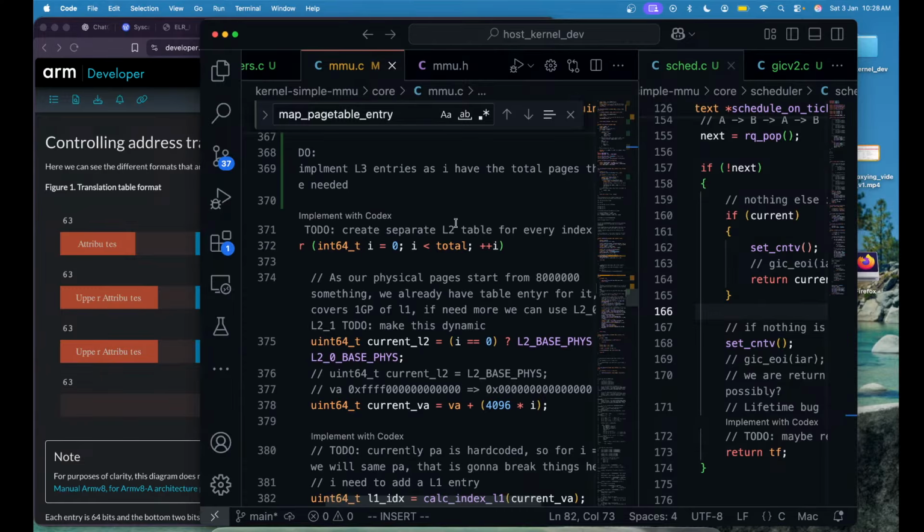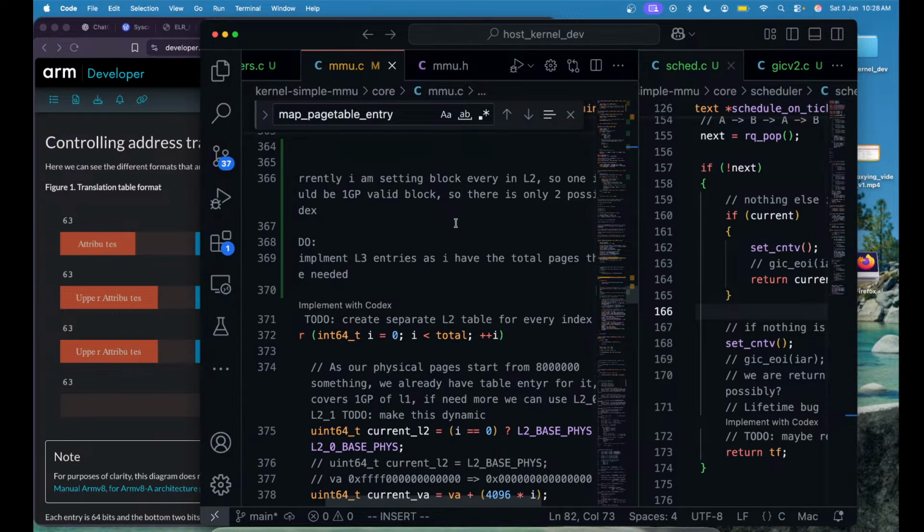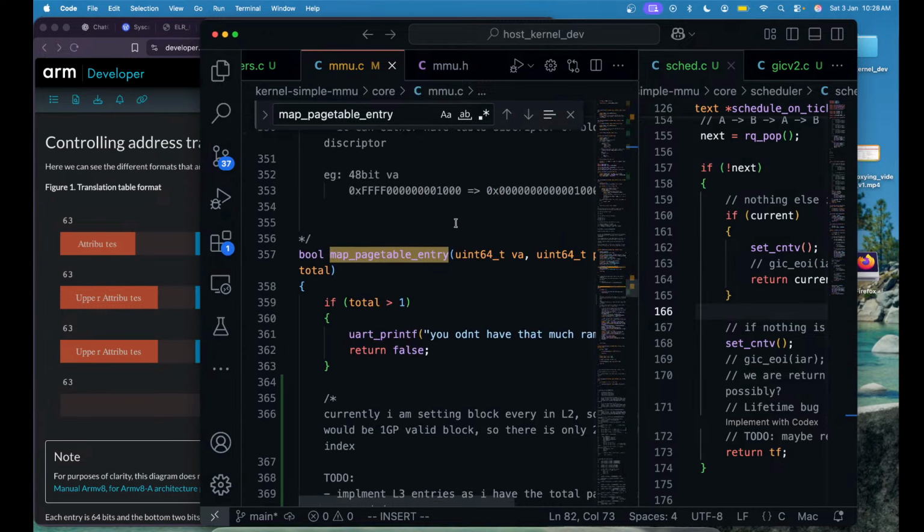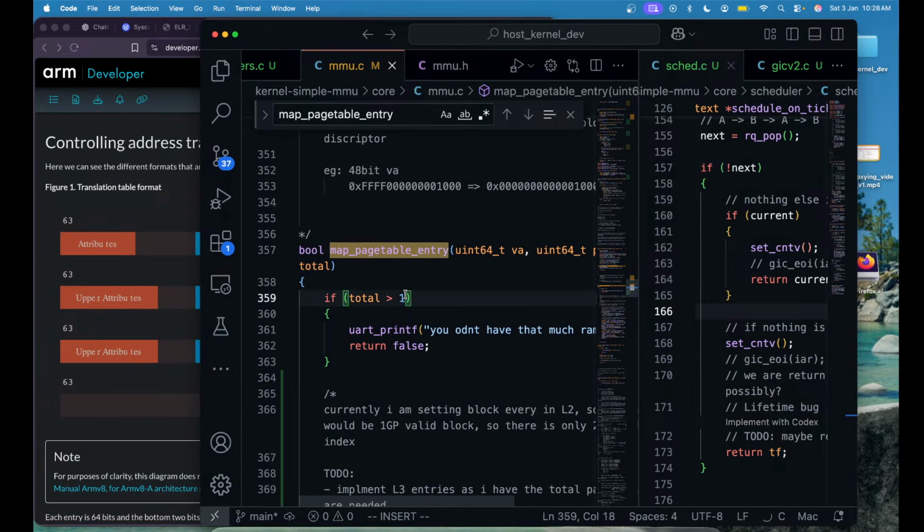Physical page starts from 8,000. So I think as long as the entry is not greater than 512, it's good. Let's just put 200 then. No, let's just put 20, just in case if we messed it up somewhere, we can get this error message again.